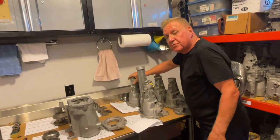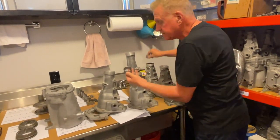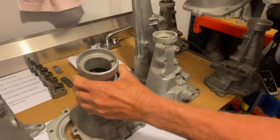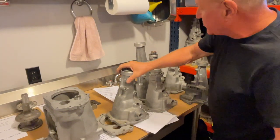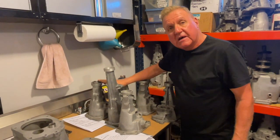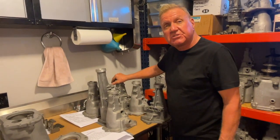Starting in 1970 again with the Chevelle LS6s and going on into '71 through '74, they came up with a bigger tail housing with a bigger bushing and bigger seal, made for Muncie's with larger output shafts. This took a different driveshaft yoke — often referred to as a 400 turbo yoke. Anyone using this later large tail housing should know it's about three-quarters of an inch longer, so if you're converting from the shorter tail housing, you'll need to shorten your driveshaft by about three-quarters of an inch.